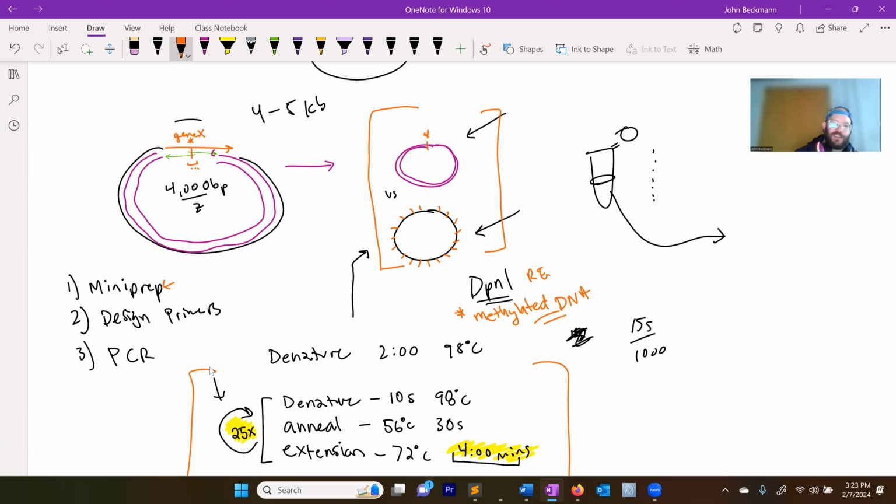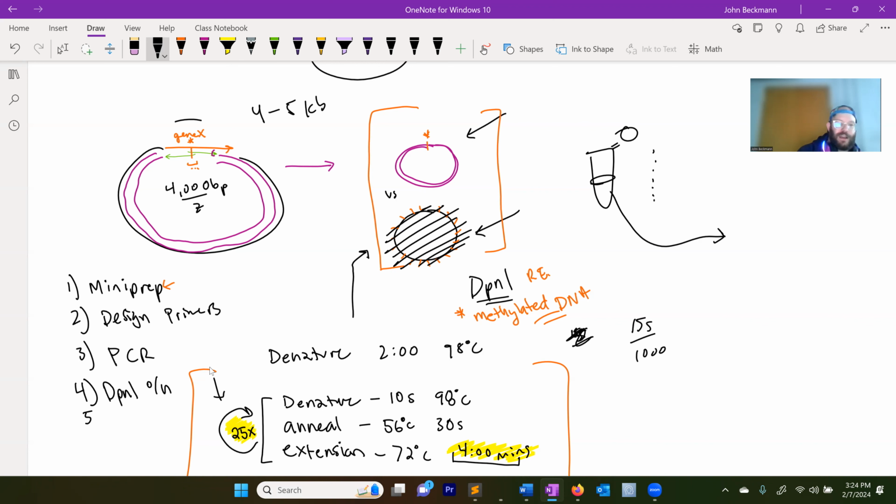because DpnI is used as a selection tool. If you add a DpnI reaction, so step four is DpnI treatment overnight, then overnight, the DpnI cuts up and destroys this wild type plasmid. It won't be completely gone, but you'll have a strong bias of the synthetic construct over the wild type construct now in the tube.